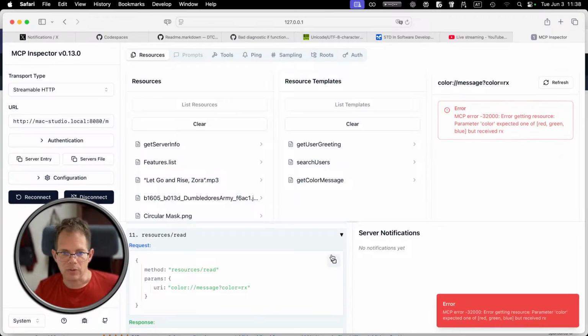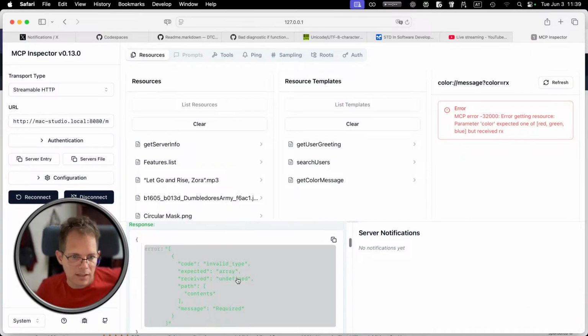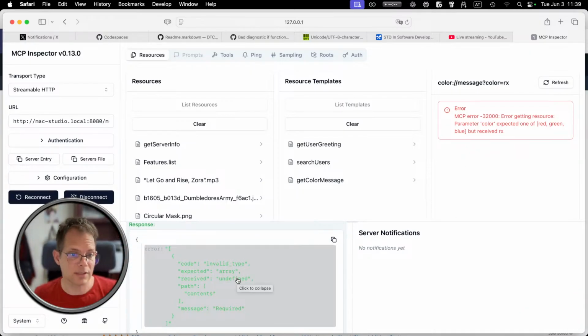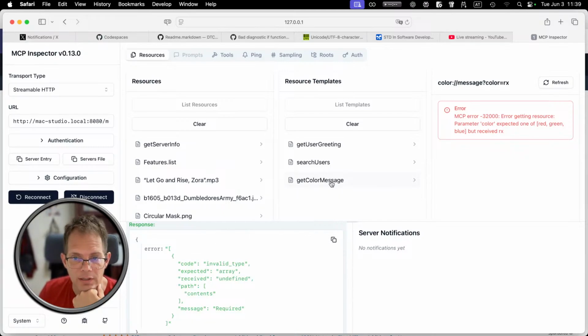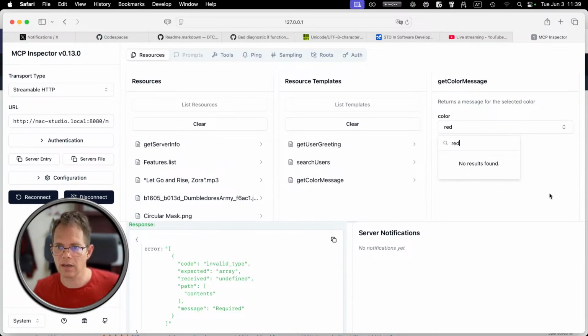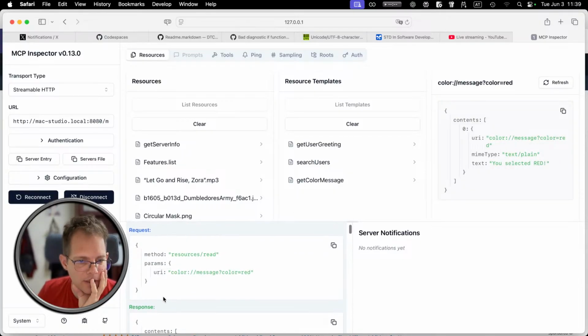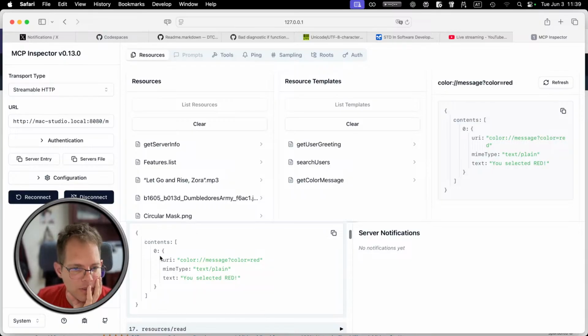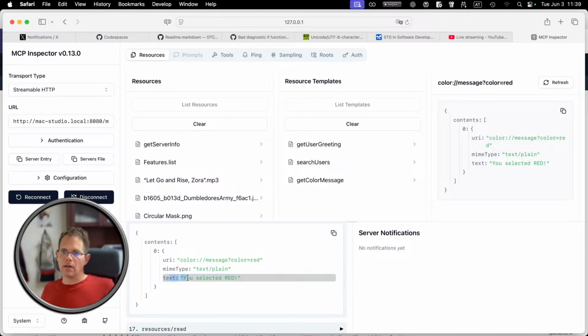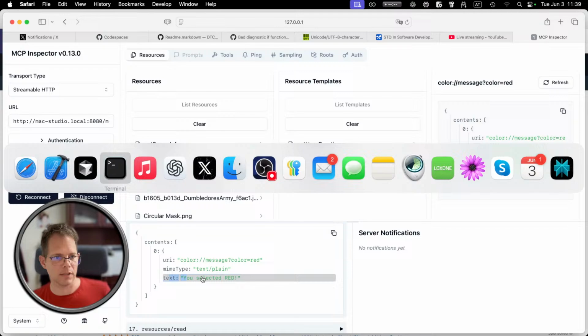If it's an incorrect one, research. Yeah, I think that's the correct one, because this is the one with an error. Otherwise, if it's a valid parameter, I expect to return contents, an array of MCP resource content with a MIME type, a URI, and a text. And that's how it's supposed to be.